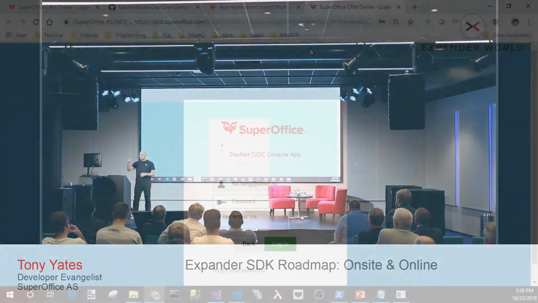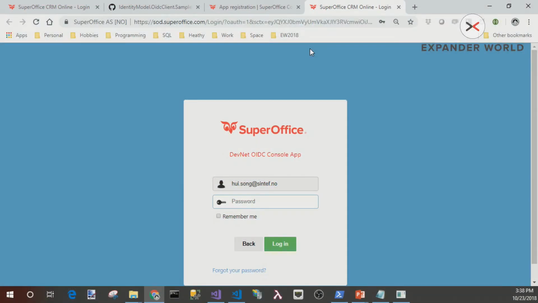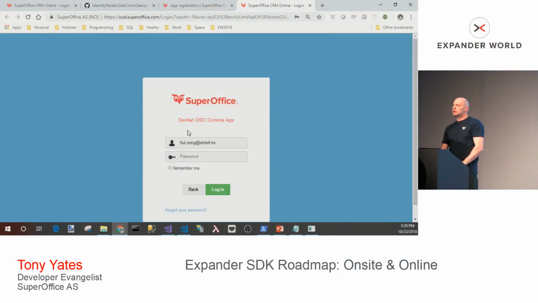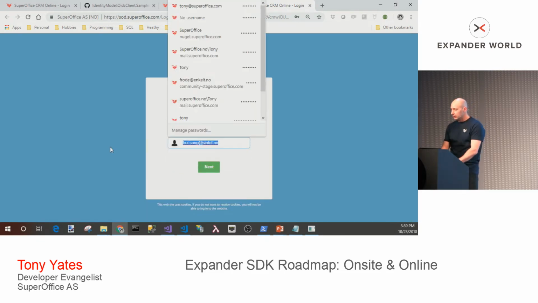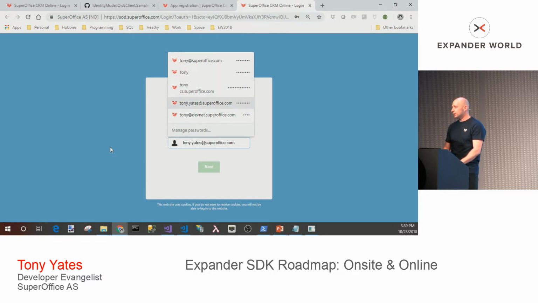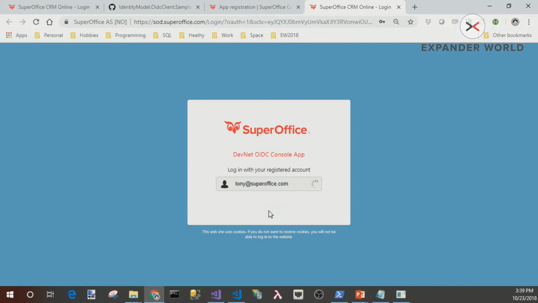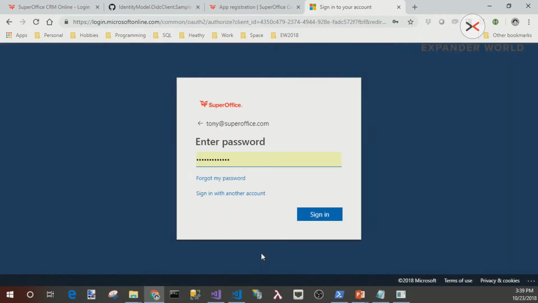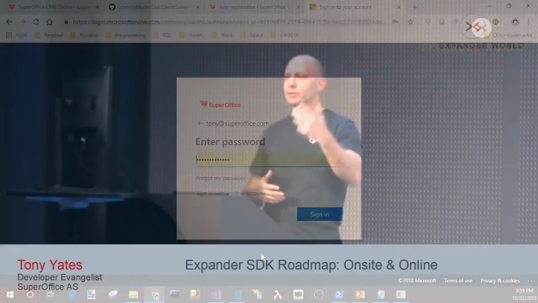Here it goes off and it sends my information to SuperOffice. I'm not logged in at this point, but you can see it does send up some context. Don't want to get into that right now. Basically saying, okay, I want to log in, allow this application to access my data. So let me go ahead and, with any luck, if I remember who I am, that's not it. I can go ahead and log in. I'm going to use this new login experience. New login experience, in extremely layman's terms, allows me to have multiple tenants, and I can choose which one I'm going to log in. It's centralized SuperOffice user identity. Close enough, Jens? Close enough. Okay.